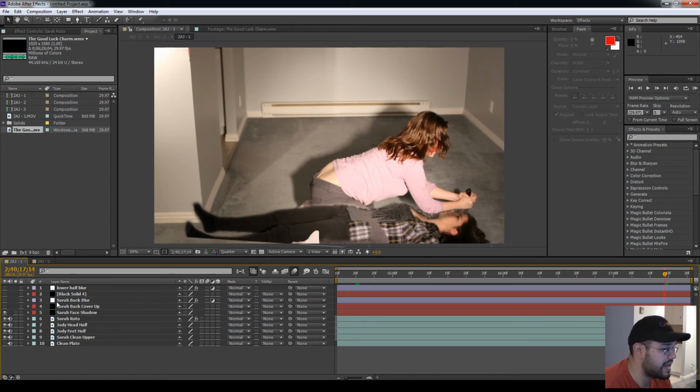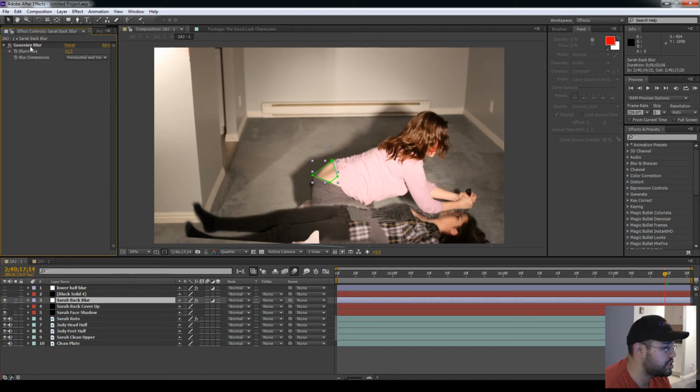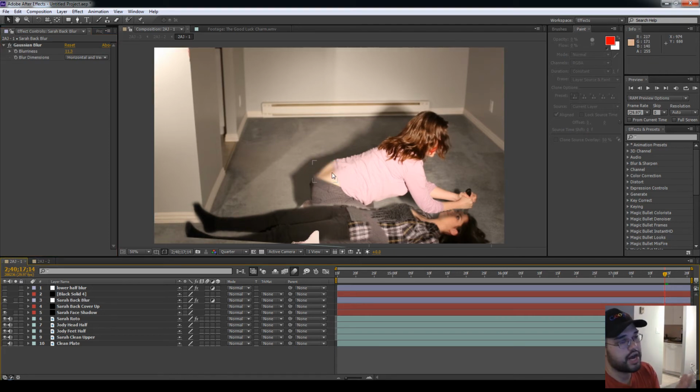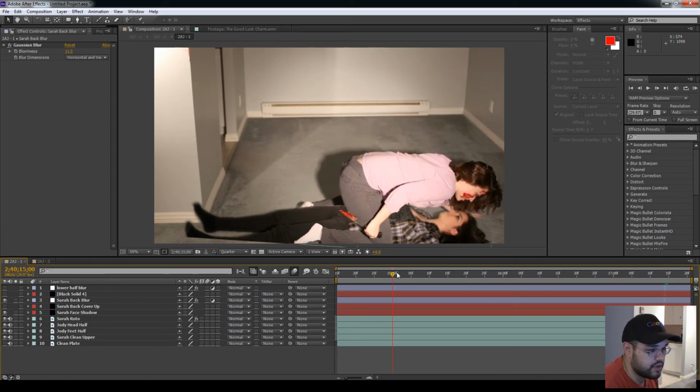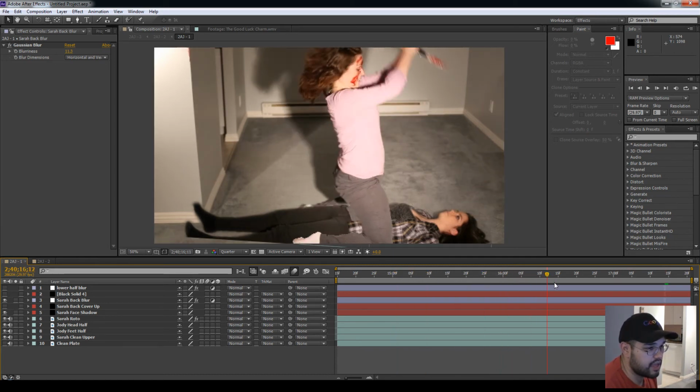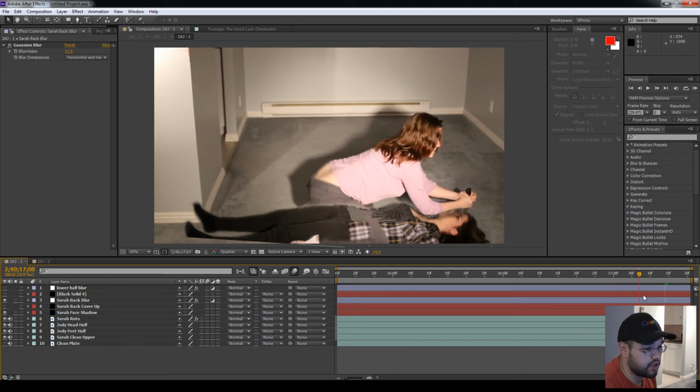So what I did was added an adjustment layer. And in that adjustment layer, I just added a G-blur and increased it up, masked around that area, and just feathered it heavily, further hiding it. And I knew I was going to crush the black, so this would be hidden even further. So now we're left with this final sort of the stabbing happening, and it's looking pretty good. I'm pretty happy with the way it looks now.